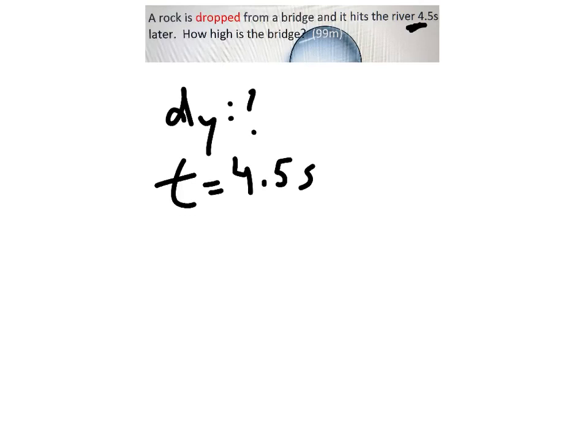Well that's not enough information, but we have other information hidden in the problem. You dropped a rock, which means the acceleration is going to equal g. So we know the acceleration is 9.8 meters per second squared. I changed the color of 'drop' to red to make it stand out.